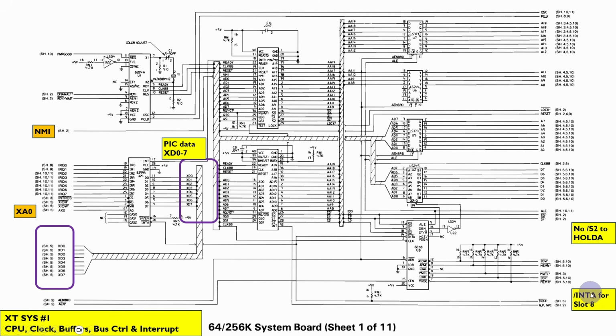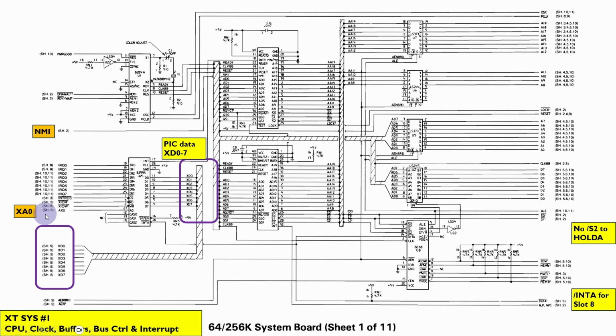Now there are a few differences. We'll come to slot 8 a little bit later on, but there are some extra signals needed for the logic to handle slot 8, which was a special slot on the PC-XT. The PC only had 5 slots, so it didn't really count for that one. And you'll see here that there is no S2 signal coming on the bus control signals. There is no S2 signal going out of the hold acknowledge. But you'll see that they're pretty similar. There are a few minor differences.